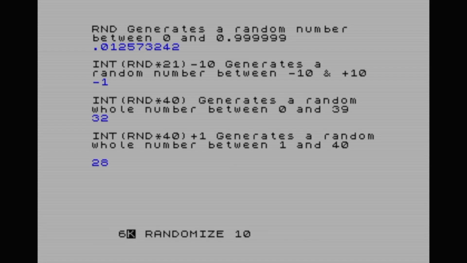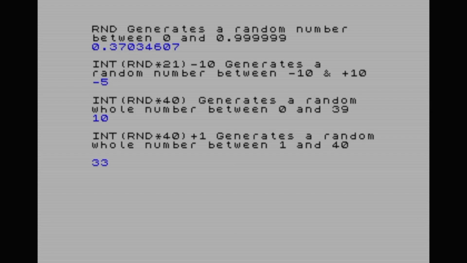Now if I change that to randomize on its own, what that basically will do is when it's on its own, it uses the time since the computer was switched on to set the starting point of the RND. Okay, so basically using randomize with RND makes RND even more random.